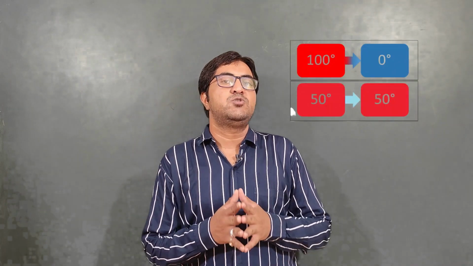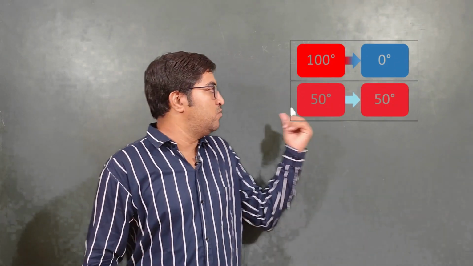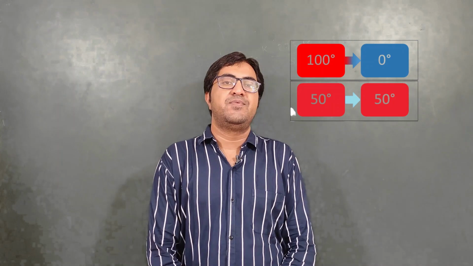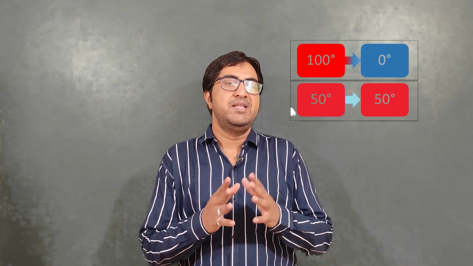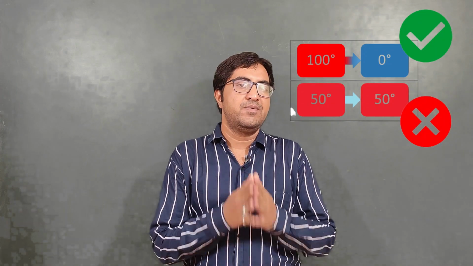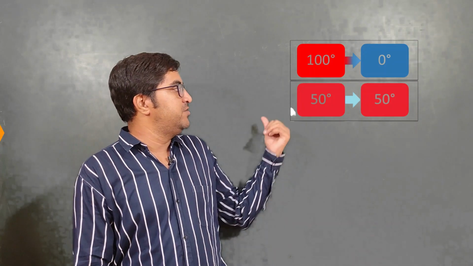Heat is transferred in an object due to temperature difference. This means that to transfer heat between two objects, a minimum temperature difference is required, and only then is heat transfer possible. So without temperature difference there is no transfer of heat. Heat is energy due to temperature difference, and temperature is a sense of hotness and coldness of a body.